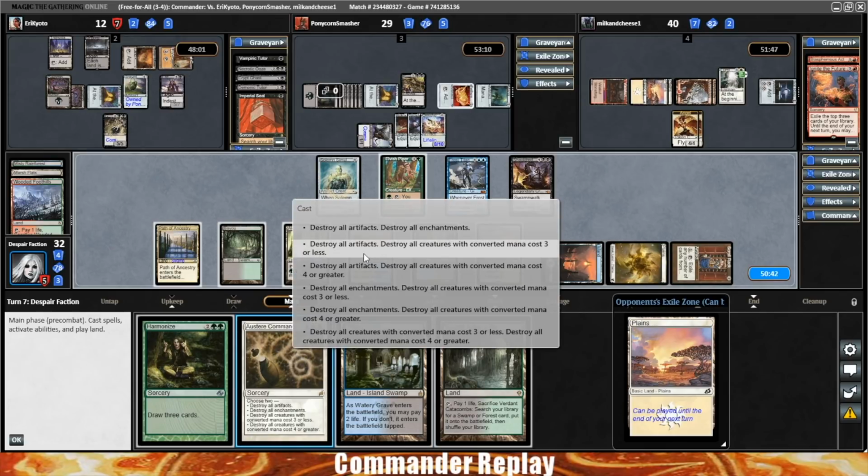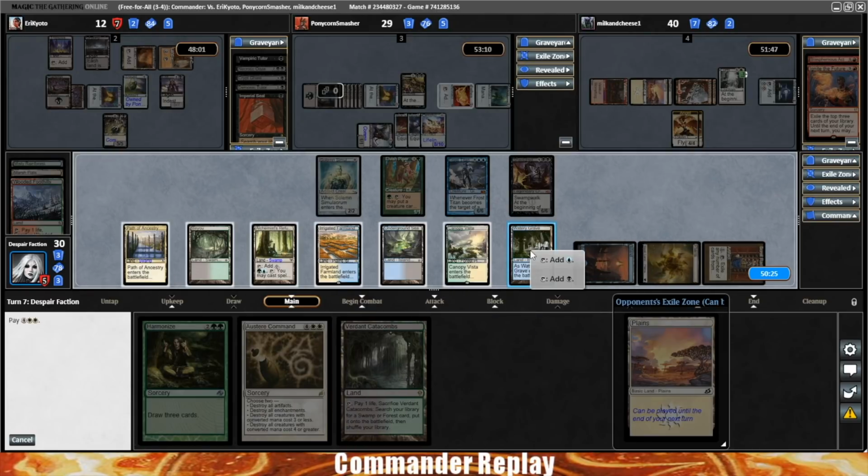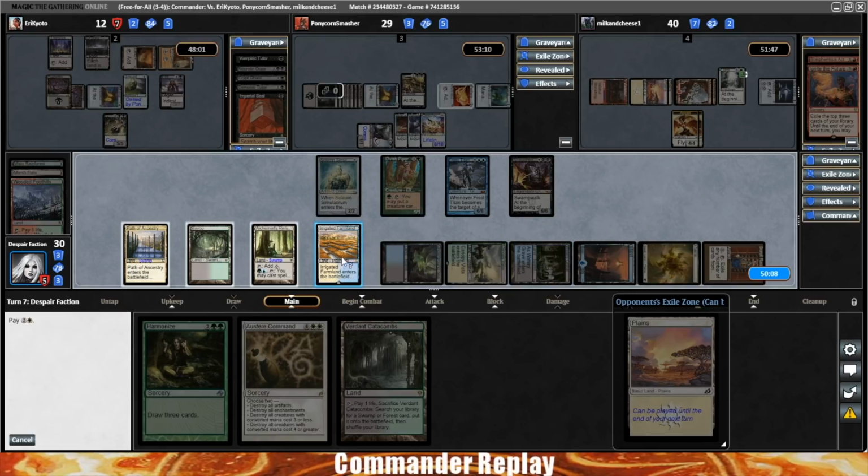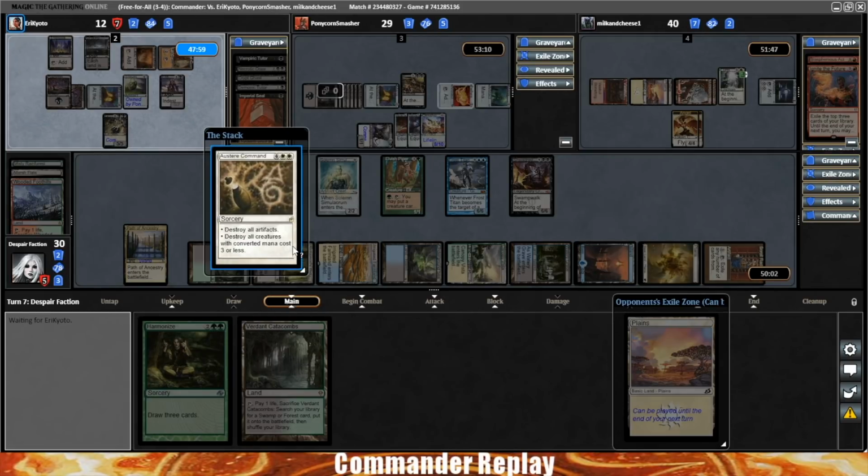So small creatures and artifacts. Actually, let's play the Watery Grave untapped first. Now, play Austere Command. Austere Command on the overrated cards list, and about to do some real work. Leave up a green just in case a wheel happens, in case creatures end up in our hands somehow.